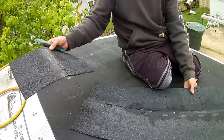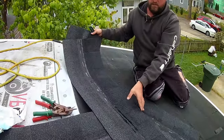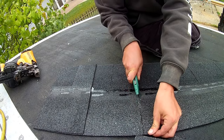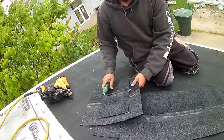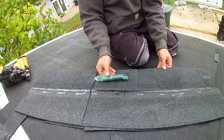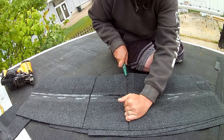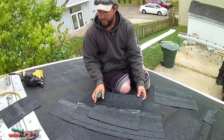So we've taken a full shingle, we have cut about 6 inches off, and we're going to go to the next shingle. We're going to take another full shingle. We're going to place that on there. We're going to go another 6 inches. Now, you don't have to do it this way where they're pre-cut, but you can. So then we're going to take this shingle. We'll place it on here. We will go roughly 6 inches again. And what this is going to give you is the start to your stair step.